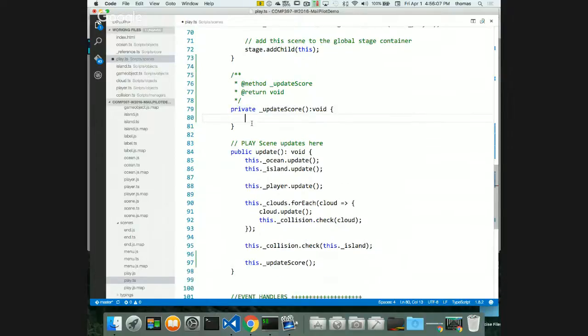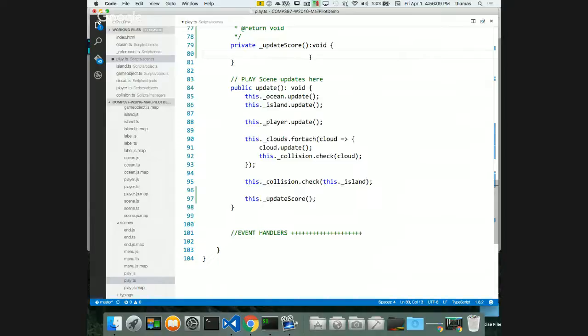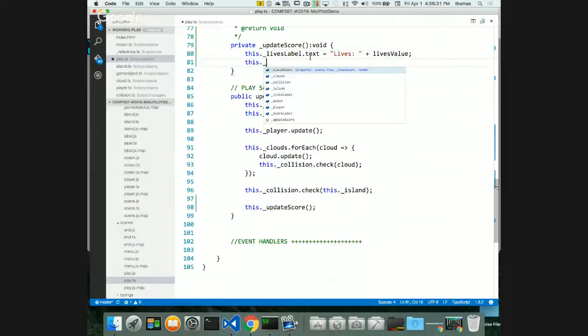And what I'm going to say here in my update score is: update the score. So whatever the score is, just update the text value of the score. So I'm going to say this _lives label.text is equal to lives plus my lives value, and this _score label.text is equal to score plus score value.